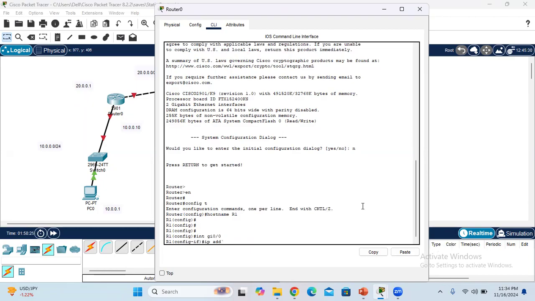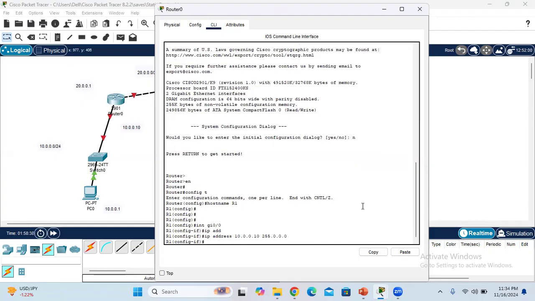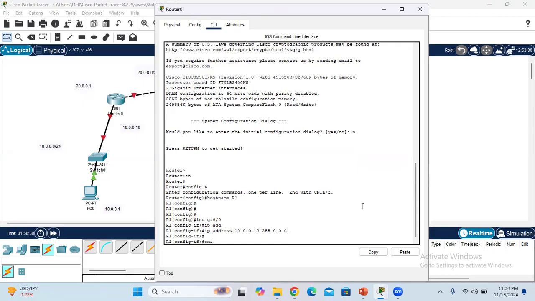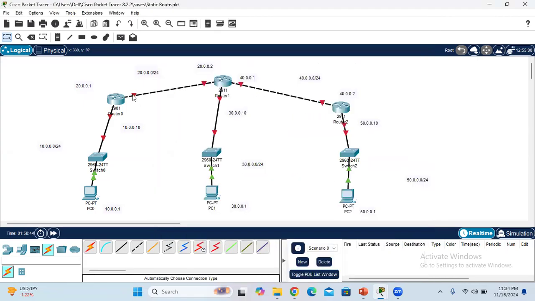What is my IP address? 10.0.0.10, and I'll be using /8, that means 255.0.0.0. And then I'll be using this port 0/1.